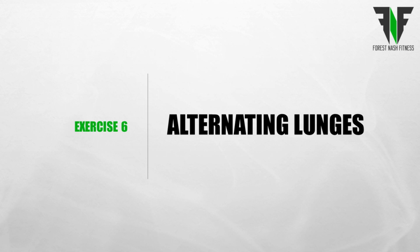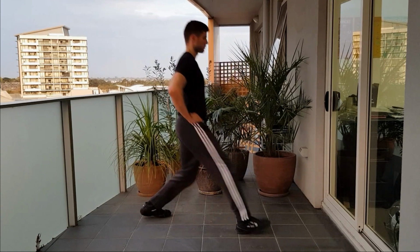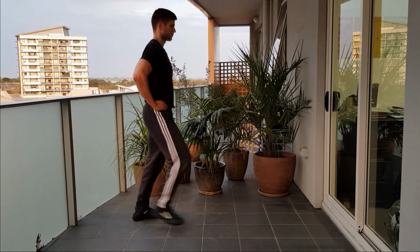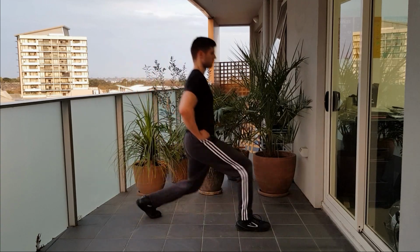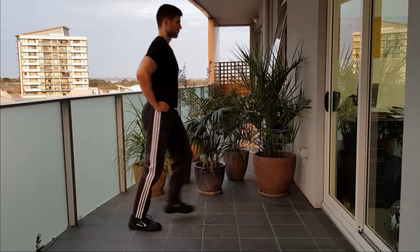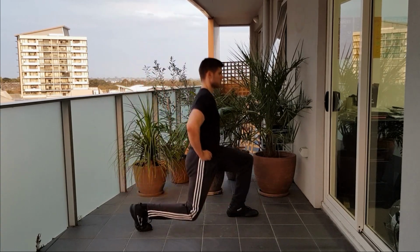Our next exercise is the alternating lunge, which is great for developing single leg strength as well as lower body balance and coordination. Begin standing up with good posture as you did for the squat. You can place your hands on your hips as shown here, or keep them out to the sides for balance if needed. Initiate the movement by taking a big step forward with one leg, planting the front foot on the floor as you allow yourself to come up onto the toes of the back foot.